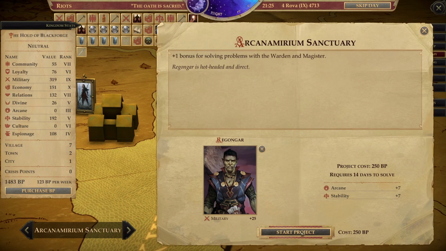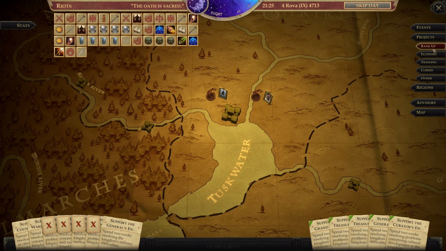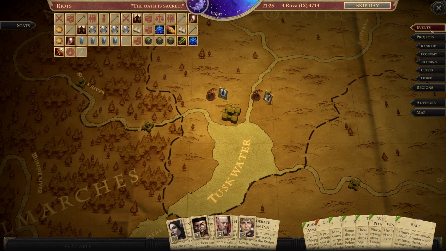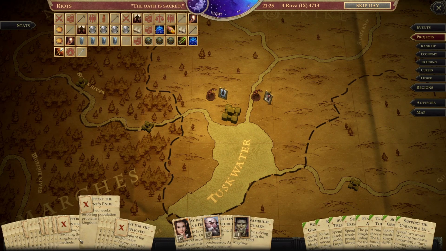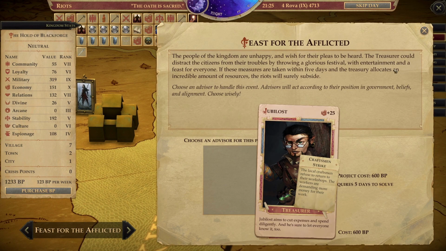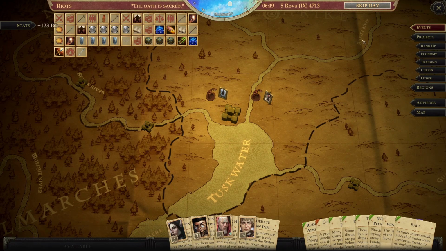14 days, is this gonna advance time? No, okay, that's good. Ranking up. Let's see, Feast for the Afflicted. So when is Jubilost back? In 3 days. Okay, so we need Jubilost back to handle this Feast for the Afflicted. Right, that was Jubilost, yes, okay. So, 1 day.